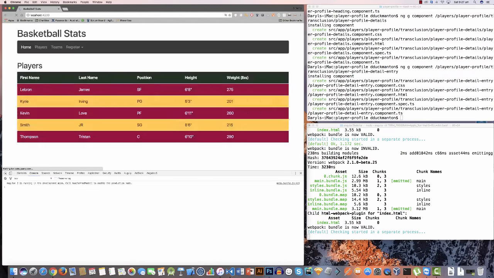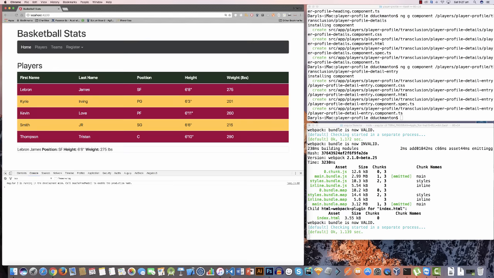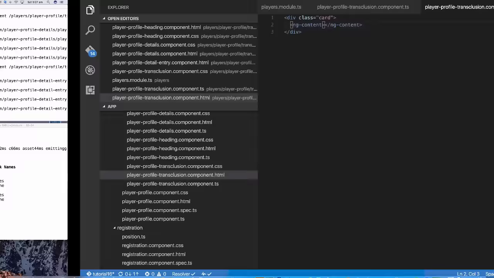So now we look at it, we click on something, and now it starts to look a little bit like a card. It's not great, but it looks a little bit like a card. Okay, no big deal there. So what's the next thing we need to do? Well, we need this LeBron James to be the heading, and all this stuff to fit underneath it. At the moment, it's all inline, so we need to add the markup for the inline stuff.